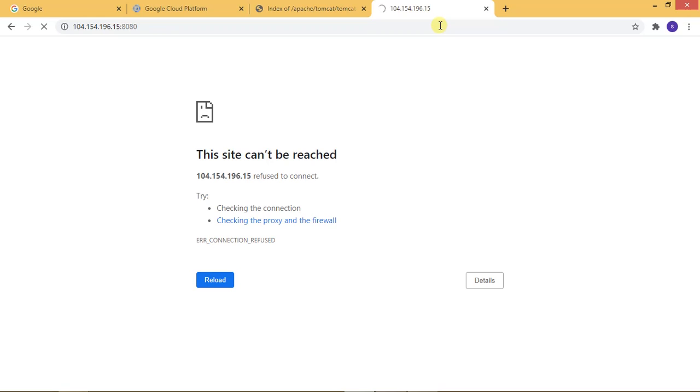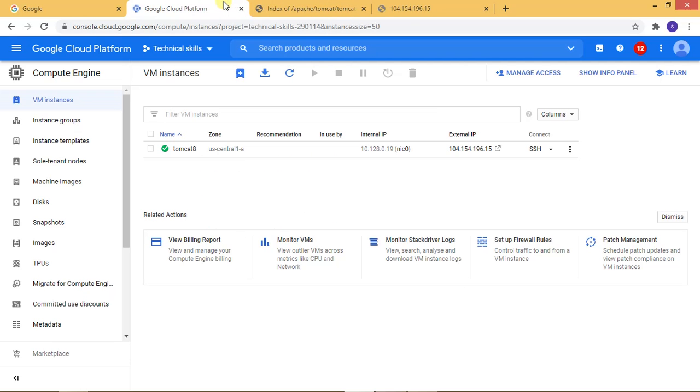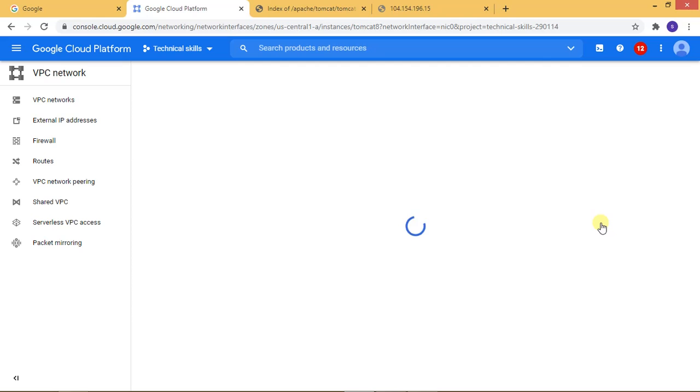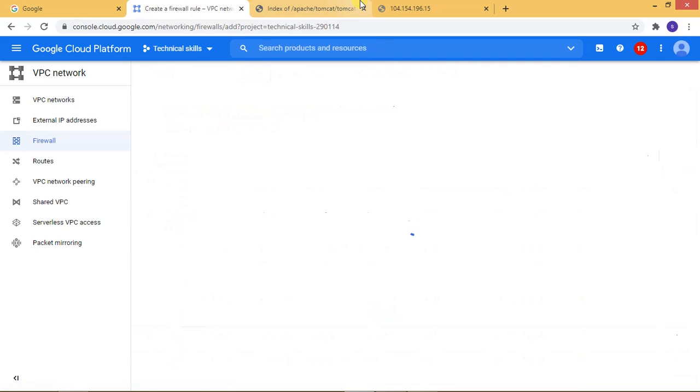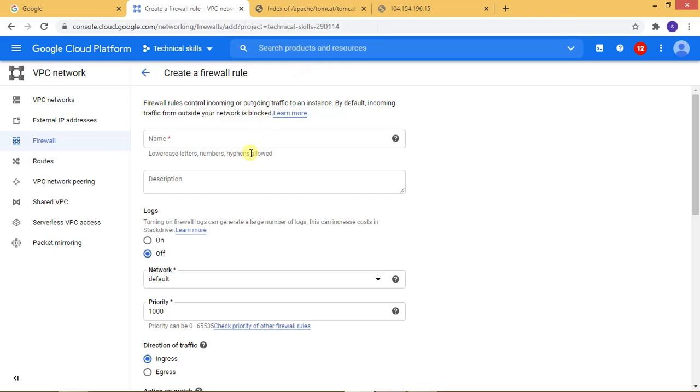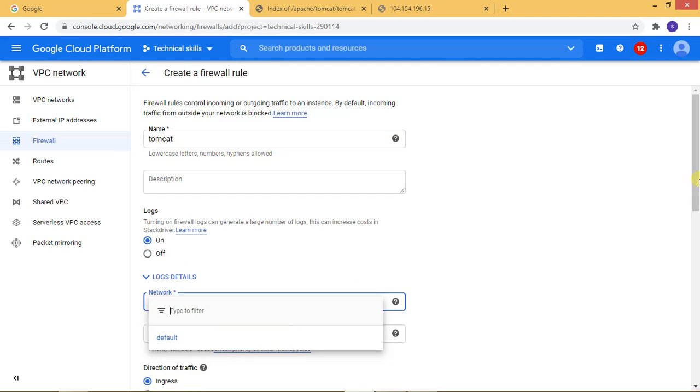Still it is not running, because it needs a firewall setup. In Google Cloud I need to go to the firewall settings, because it needs to allow 8080 in my Google Cloud. So I go to firewall and create a firewall rule. Name it Tomcat, on network default.